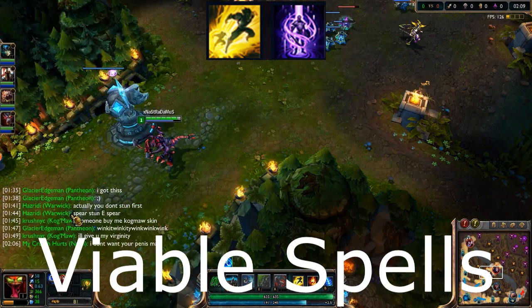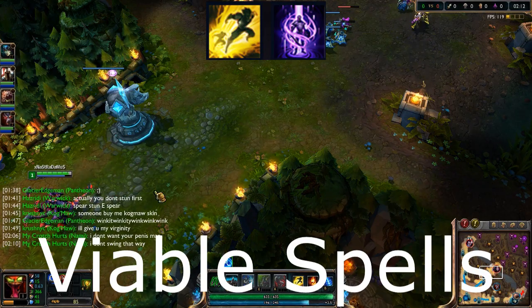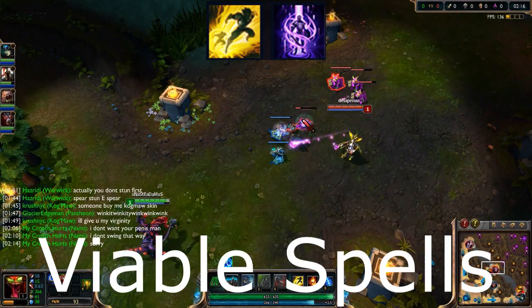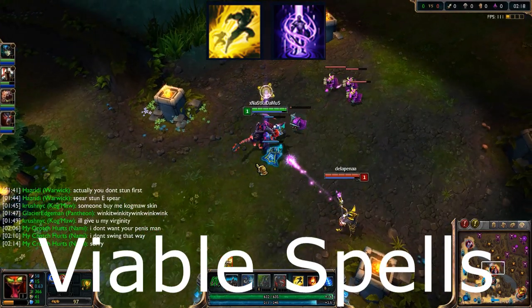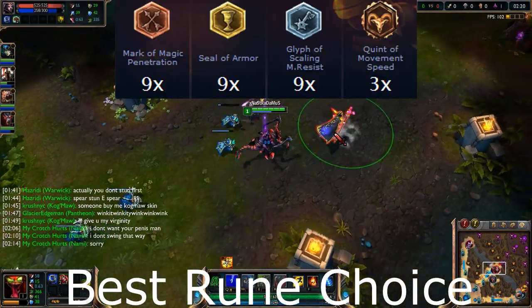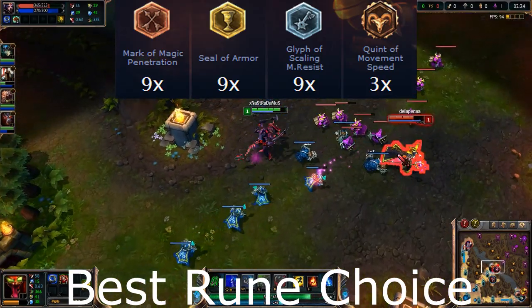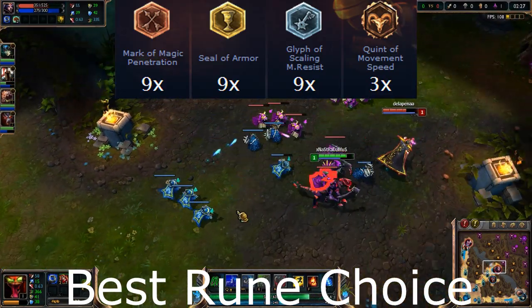So viable spells, I would say if you're a top laner, would be Flash and Teleport, but if you're mid lane Cho, I would do Flash and Ignite. And for top lane, you might want to take Ignite anyway, because before some items, he has trouble dealing out a lot of damage. I would say before 6. So, there you go, before his ult.